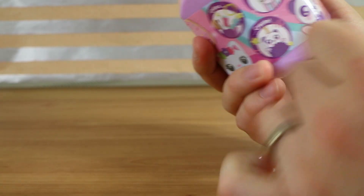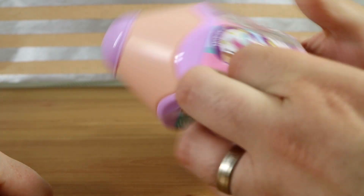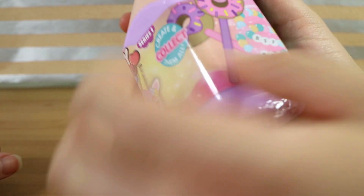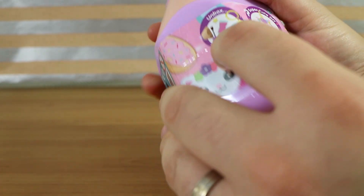Yeah I thought that looked interesting. I'm a sucker for packaging that's out of the ordinary. Yeah I really like that about this actually. The tiny little pencils are very cute. It's a hard plastic so hopefully it's something you could keep and reuse. Why is it — how do we get into this? Why does the packaging hate me so?